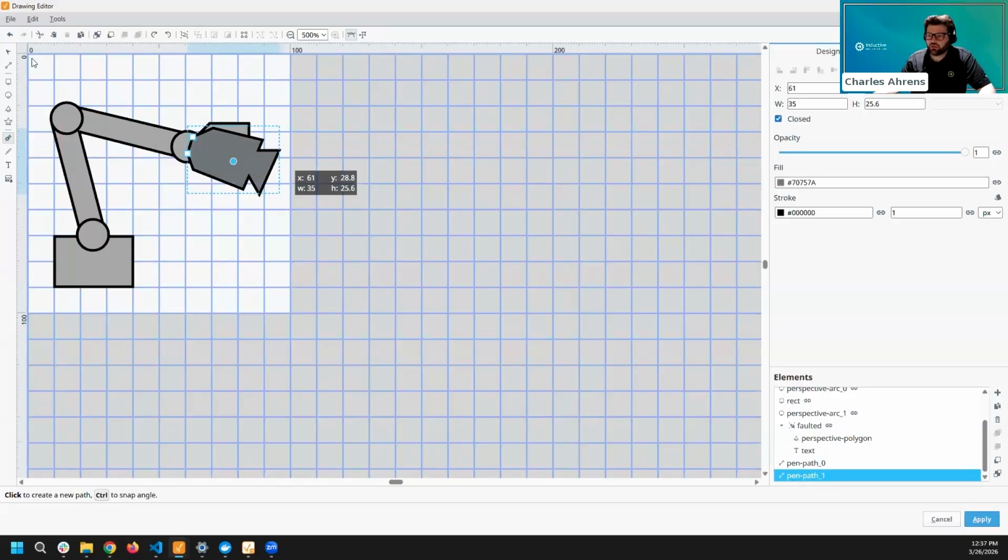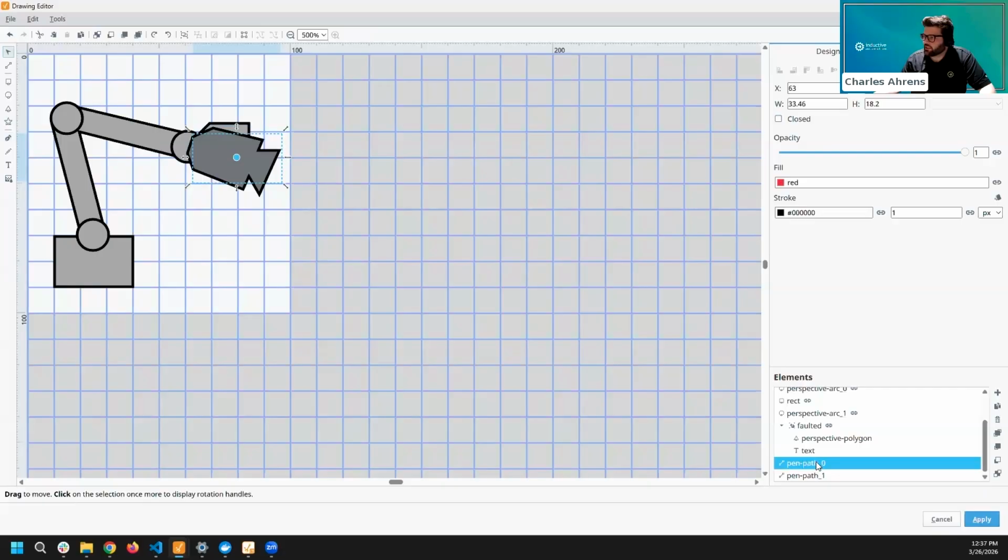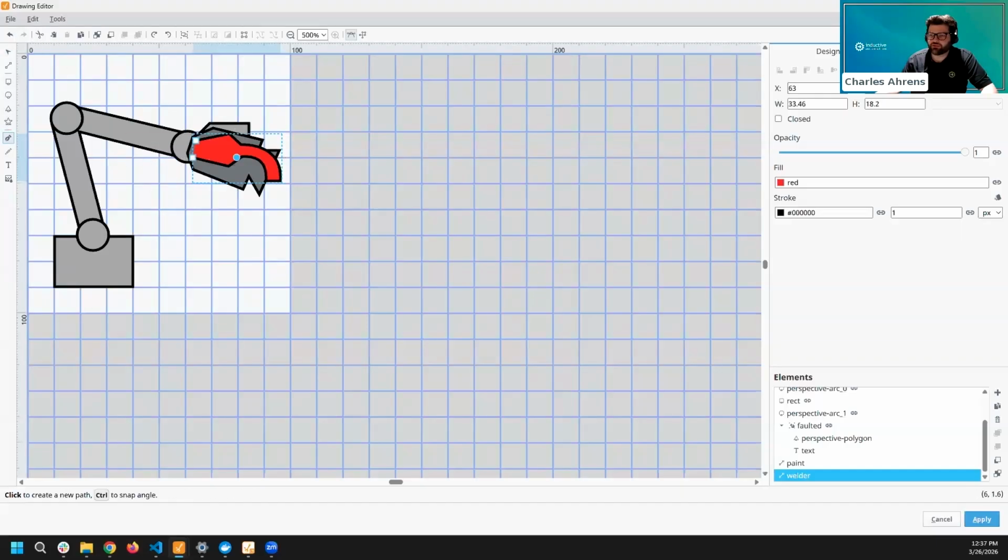Hit enter. And then we should name them. So this one is going to be welder. And this one is going to be, oops, paint. I accidentally copied the text. Welder. That one, right? No, that one's paint. Paint. And this one's weld. Naming things is a good thing to do because otherwise you'll lose the components you've made.